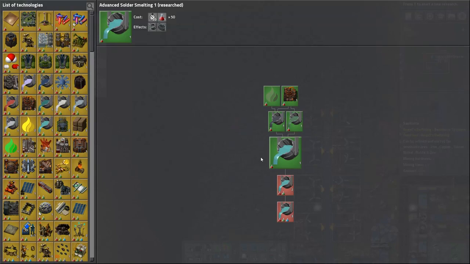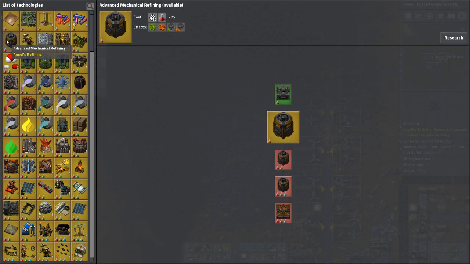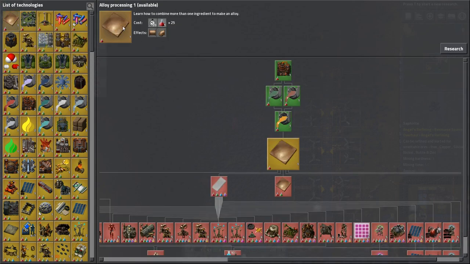Oh, we need new tech running. We finished the advanced solder smelting. Advanced chrome. Advanced mechanical refining. Crushed ferrous ore, crushed cupric ore. Huh, that would be interesting. Alloy processing, bronze. Bronze pipe.